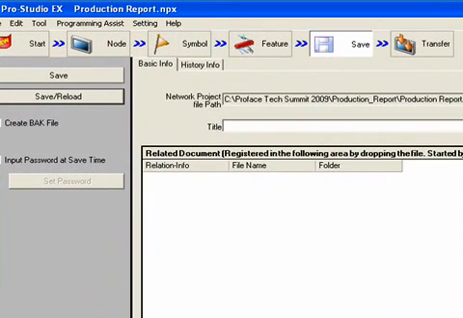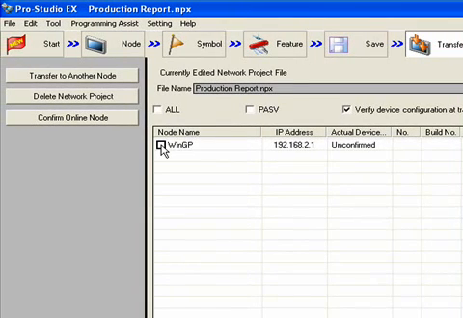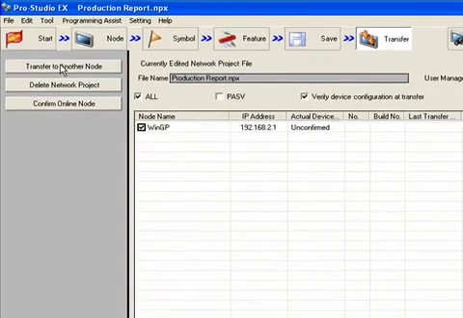The last thing we have to do to actually get this running is to tell the relevant nodes that they are part of this project, and we do that by transferring this network project or NPX file to all of the participating nodes. In our case, it's just one node.